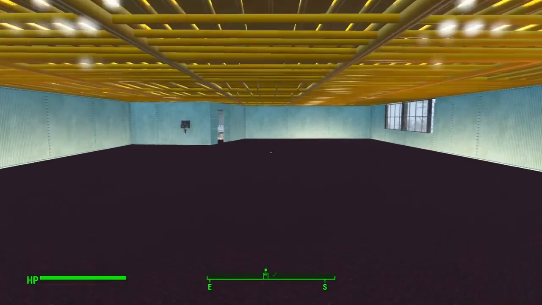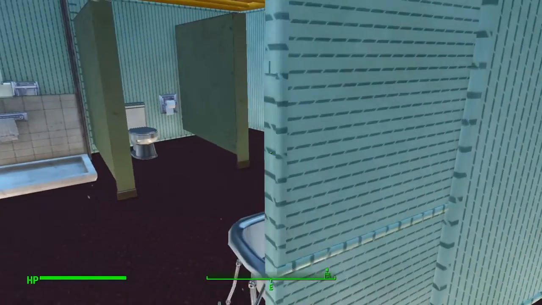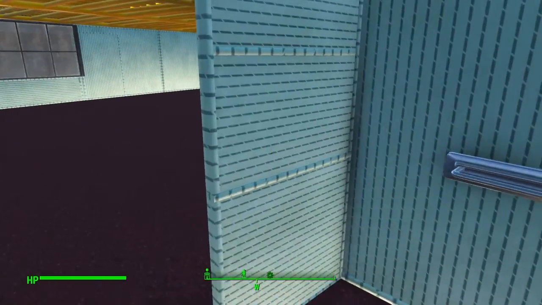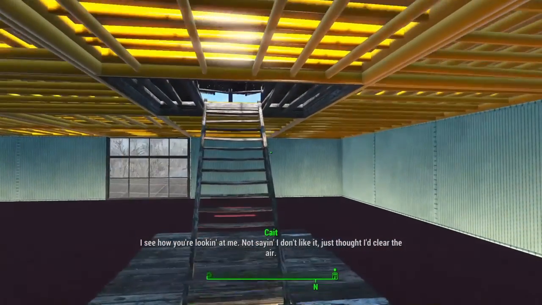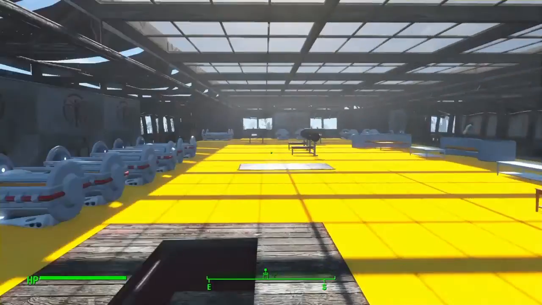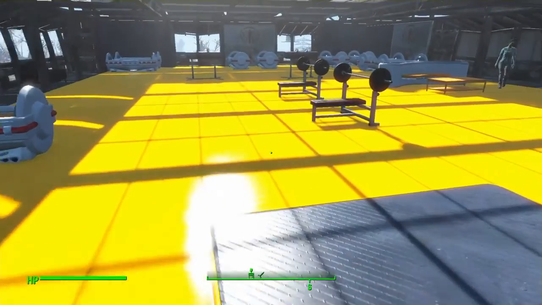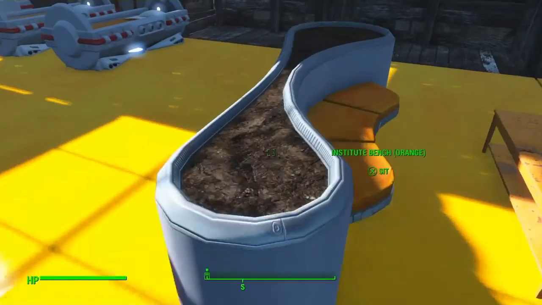I thought I might make this into something for me. Where the bathroom is. Two toilets for all them people. Well, I mean, unless you're a guy. Not saying I don't like it. Just thought I'd let it be. Here we are at the top floor. This is where the people sleep. In Institute med bays. Beds. And they also exercise up here. And, you know, chill.